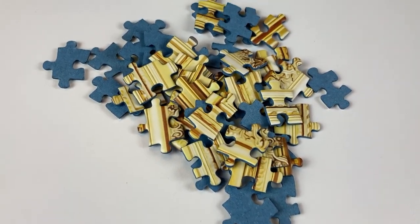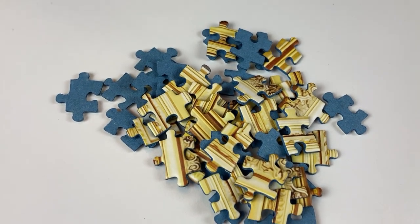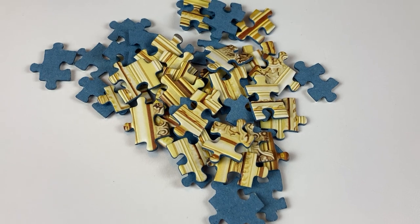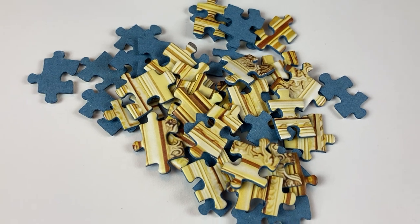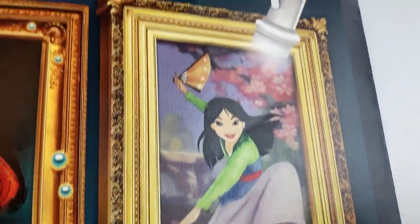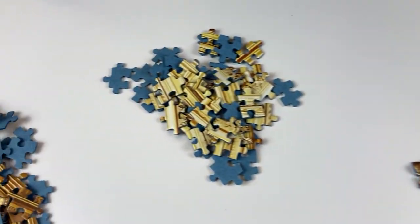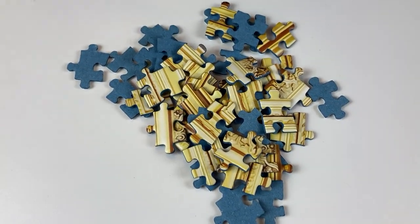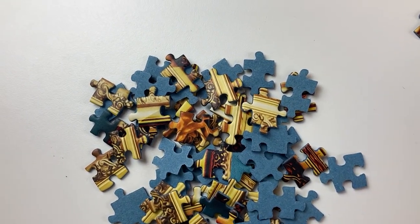This is a pile of pieces which I think might actually have some Dalmatian pieces in. I separated this one really based on colour and shade. These are really bright yellow pieces, which I think will either belong to the Dalmatians or Mulan, because Mulan is right at the top, right underneath that light. And if you look at the bottom of her frame in particular, it's really bright yellow. And there's only really a couple of frames like that. So I think that's either Mulan or Dalmatians. And obviously you've got some bright yellow pieces here in the Dalmatians pile.